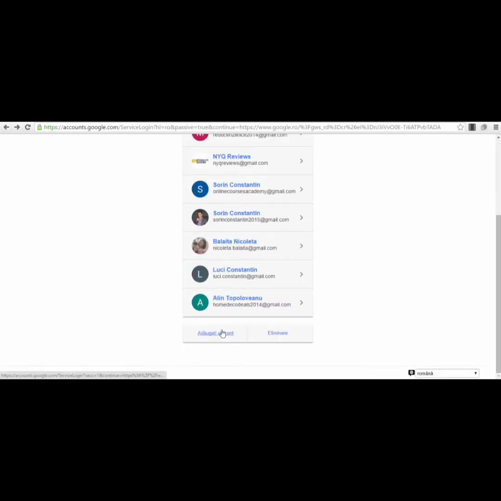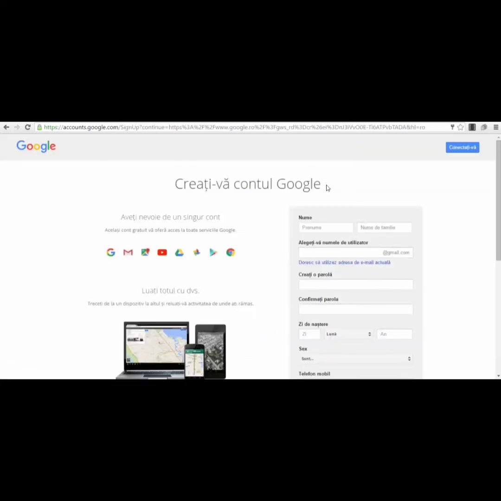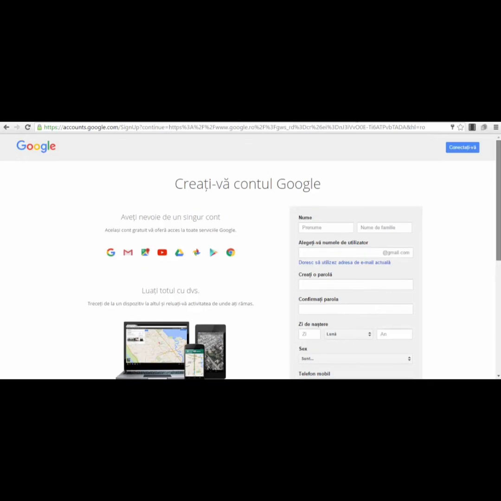For example, if I go back to that page, I press this button here, add an account. Okay, I have here the option to create a new account. I press on the option create an account, and this is how the form will look like. As I've stated before, all the details for me are in Romanian because I live in Romania, and Google has a tracking system behind, okay, and it practically sees all the time where you are. So with other words, practically they know at any time what we are doing and where are we in that particular moment.